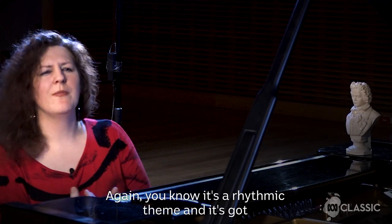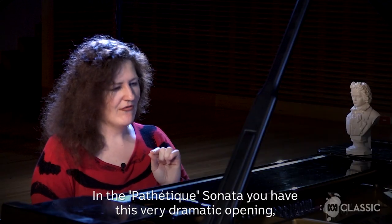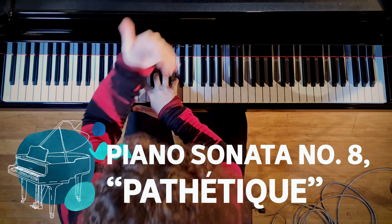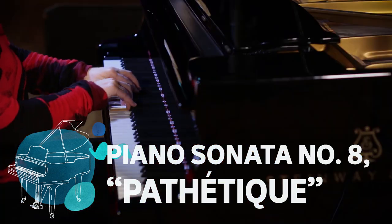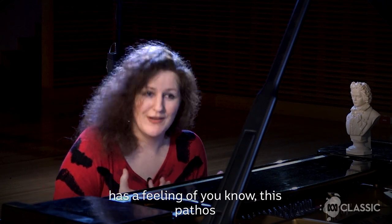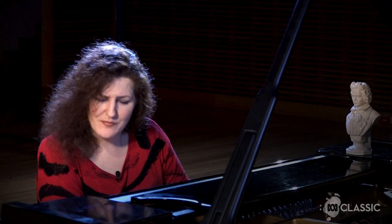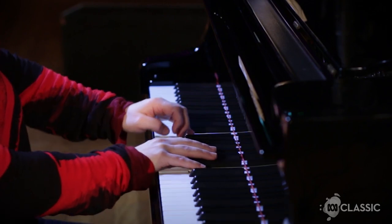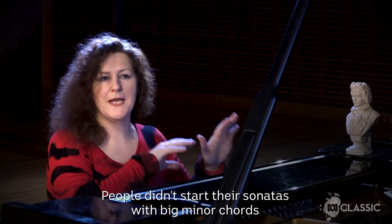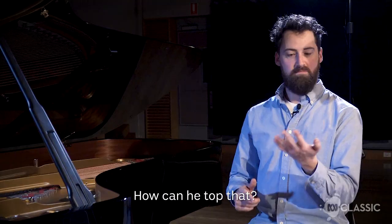Again, you know, it's a rhythmic theme, and it's got that feeling of majesty about it. In the Pathetique Sonata, you have this very dramatic opening, this tragic opening. The C minor chord. But what comes after it has a feeling of, you know, this pathos, which is where that Pathetique comes from. This pain there. People didn't start their sonatas with big minor chords, and so everyone would have sat up immediately in their chair. How can you top that?